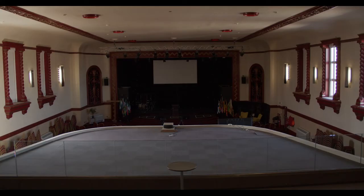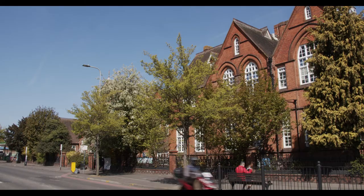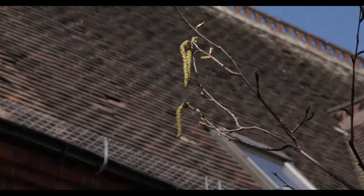You may wonder why we call this the Pavilion. It was Riley's Snooker Hall before we moved in, but it was originally a cinema, opened in 1929 as the Pavilion. We went back to the original name, which we felt was appropriate for our use too. We're here at Oxford Road Community School, one of the most historic buildings on Oxford Road. In 1870, following the Education Act, the Reading School Board was formed and 10 years later Oxford Road Community School was built.